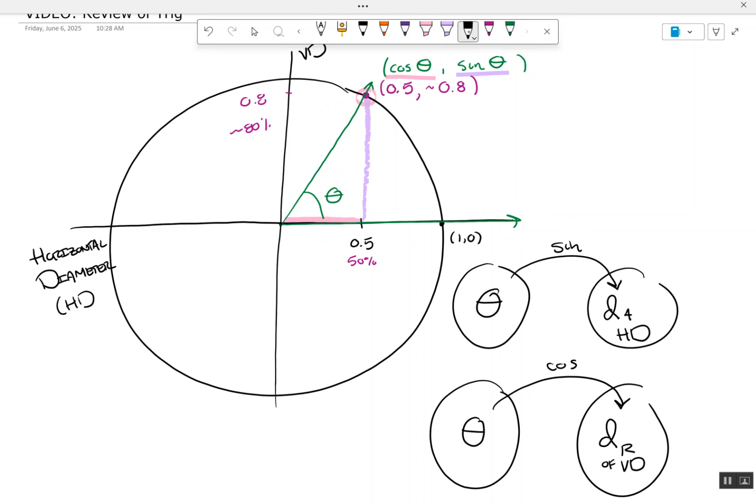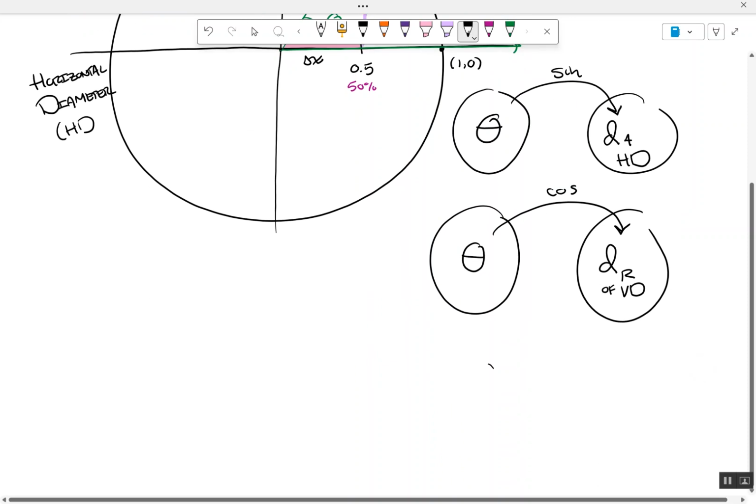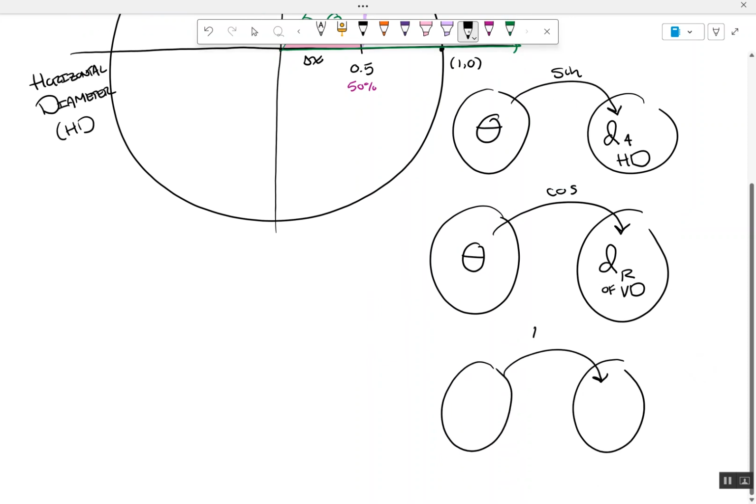So we talked about this in class. The slope of the terminal ray is the change in y divided by change in x. We know from the diagram that the change in y is the sine, and that the change in x is the cosine. So the slope of the terminal ray is the tangent of the angle. So we have here our third function, tangent, which inputs an angle measure and spits out the slope of the terminal ray.